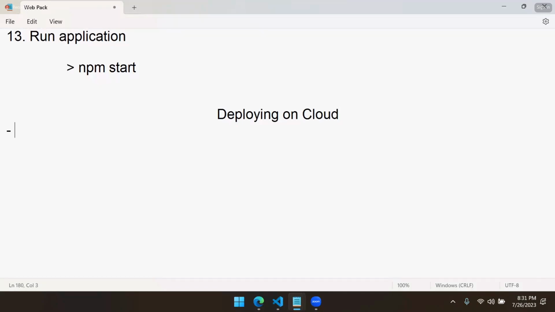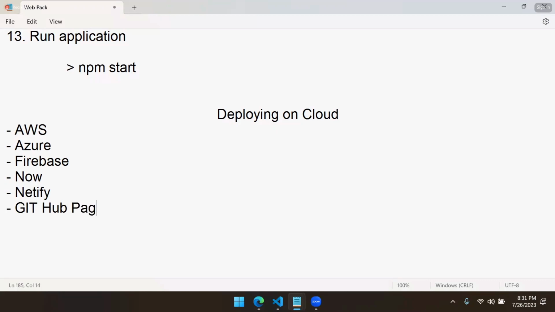Every cloud is different. We have AWS, Azure, Firebase, Netlify. You have so many options. We have GitHub Pages. You can use any of them. But remember, to handle APIs and databases, you need to learn the complete cloud technology.